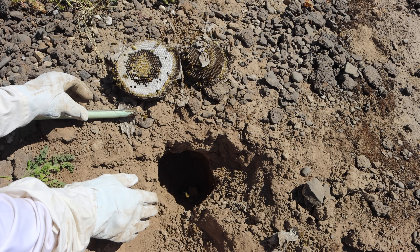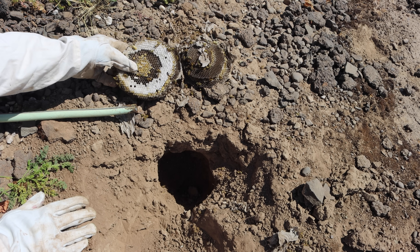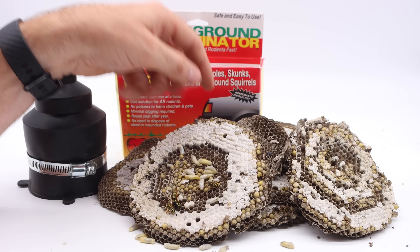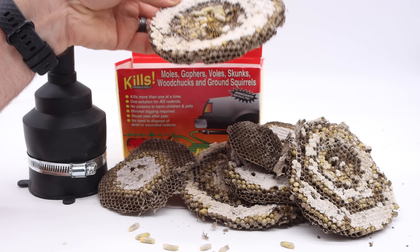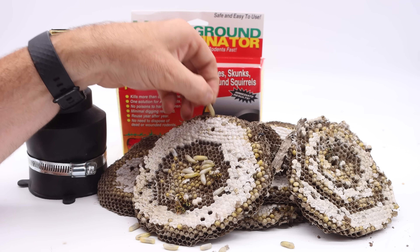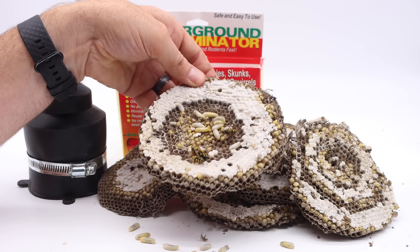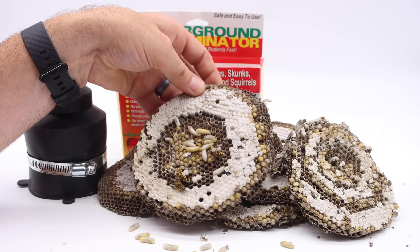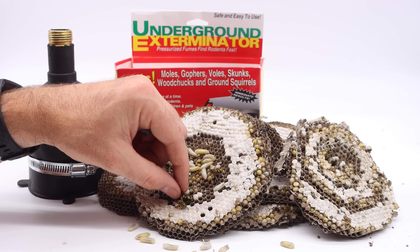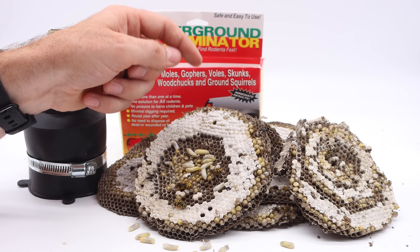The only ones flying around are workers returning wondering what happened. Let's take a closer look at this nest. As you can see, this underground nest was exploding in population — layer after layer each chamber is completely full of larvae and pupae. These make excellent fishing bait, so I'm going to freeze these and take some every time I go try to catch crappie, bluegill, and perch. I even found the queen — she's an egg-laying machine and much larger than the workers.